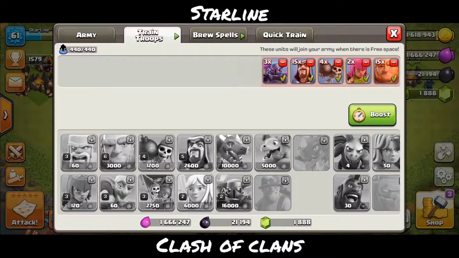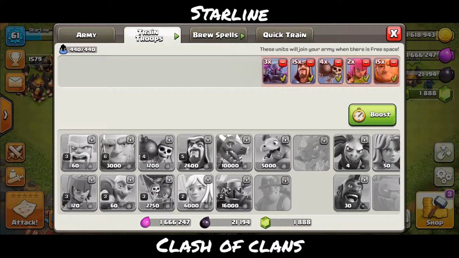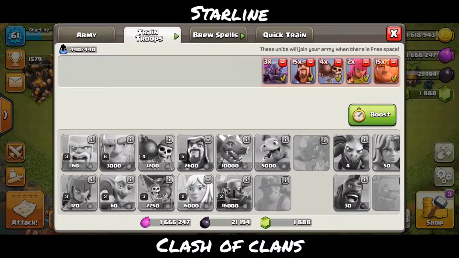Already ready with the armies. As you can see, this army is screwed up, I suppose, because you have 3 P.E.K.K.A.s. So I need to get down on the giants and increase 1 P.E.K.K.A. That's it. Maybe I increased the number of giants because I was doing donations from this account. But anyways, let's start off with the episode.